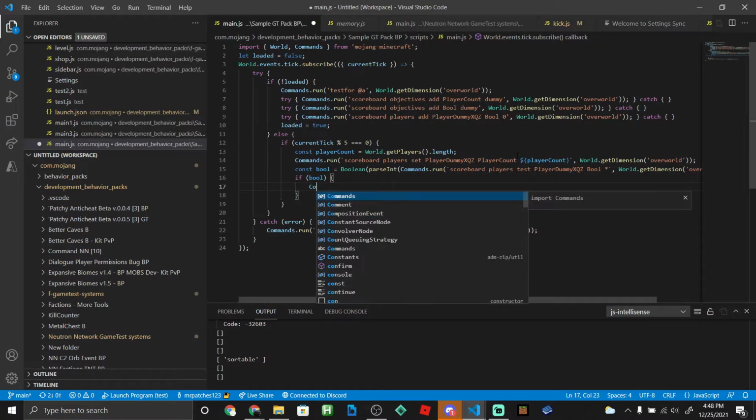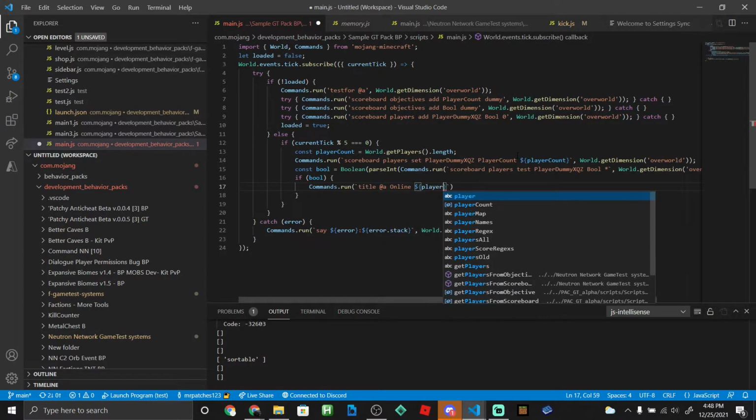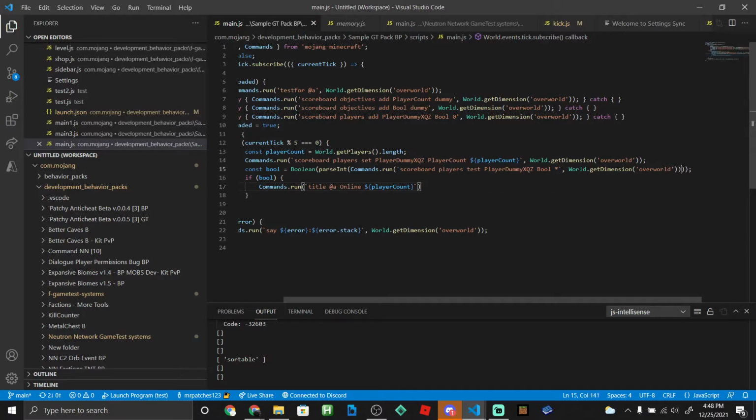Okay, now let's run a command. Dot run. Title, a on online, and now we're going to send the variable player count, and then we're just going to copy that.